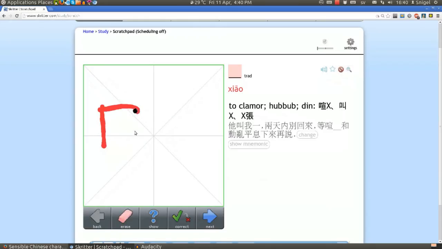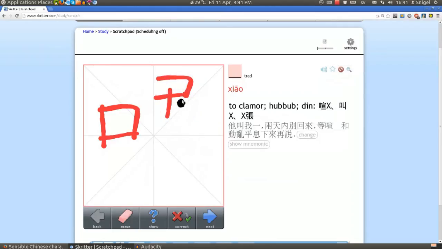So again, I'm going to start by writing a mouth radical here. Now I'm not really sure how to continue. Perhaps I think it's something pronounced something like xiao. Perhaps I thought it would have been this bit here. I start out with this one, oh correct, and I keep going, and here I see directly that, okay, I try to write these two dots here, but Skritter is suggesting this.